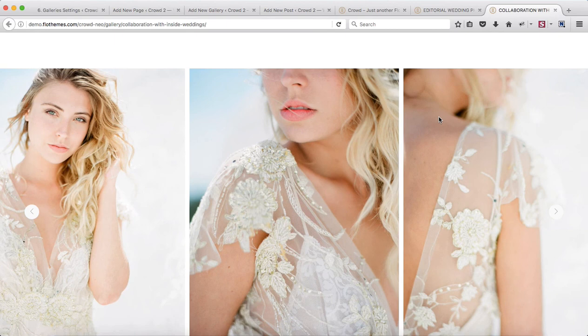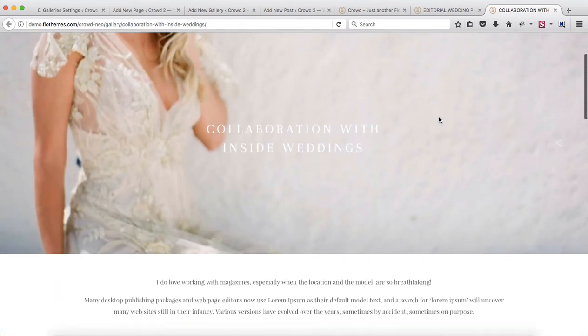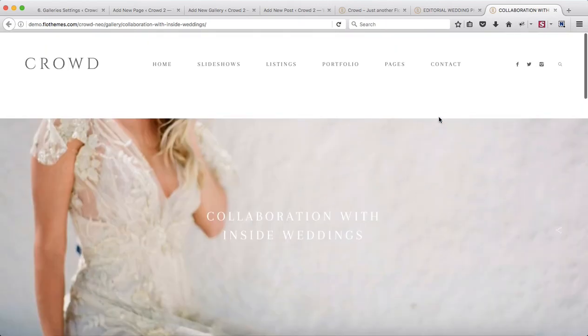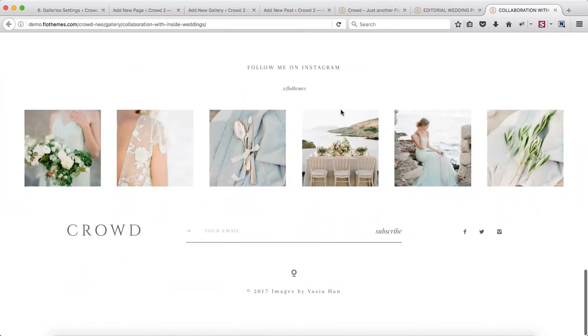this is probably the biggest and most important feature that we've added within Crowd 2, should I say, and it does provide a lot more flexibility in terms of all of the content, in terms of how you build out your pages, how you customize your header, your footer as well. So all of this content can all be shifted and moved around if that's required.